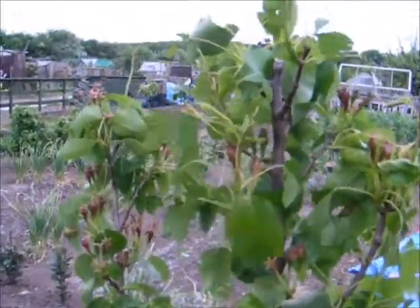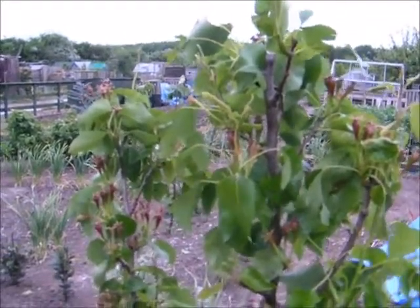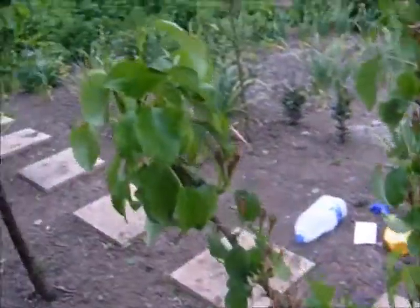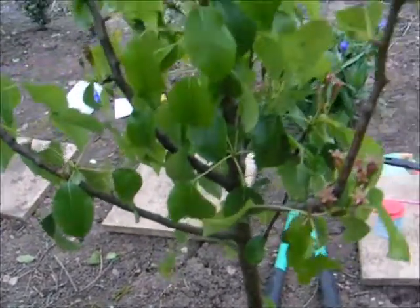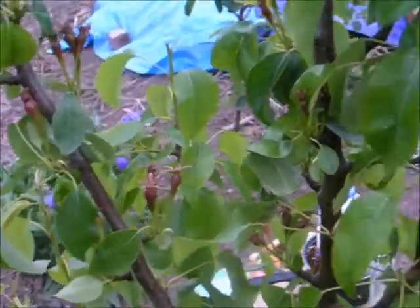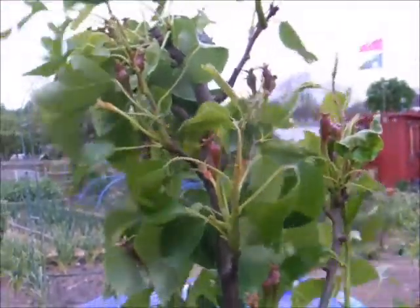The first problem is making sure it's got plenty of air around it, so it needs to be pruned correctly — no higher than 1.8 meters, even shorter if you can. Remember, this is basically just a branch from a pear tree grafted onto a dwarf rootstock. Prune any side branches going inwards so that all branches, where possible, are facing outwards from the tree. That way you won't get problems with fungus and other diseases.